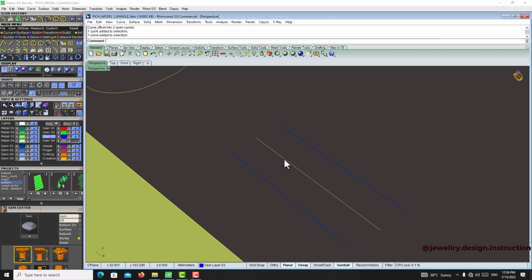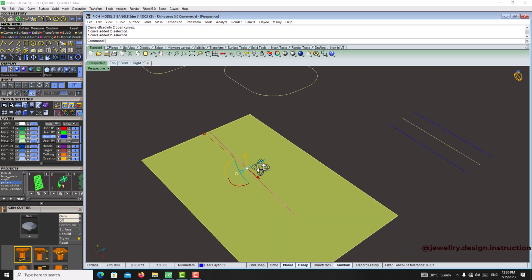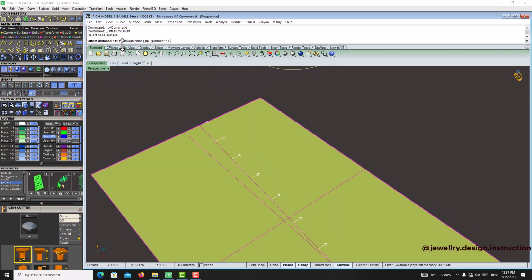This icon is on a space. On a surface, you click on your curve on your surface, and then click on offset curve on surface. Yes, you choose your base surface. Yes, this arrow gives you a direction, and if you want to reverse, you can click on flip. You can change the arrows.